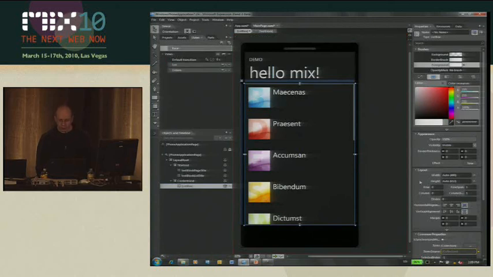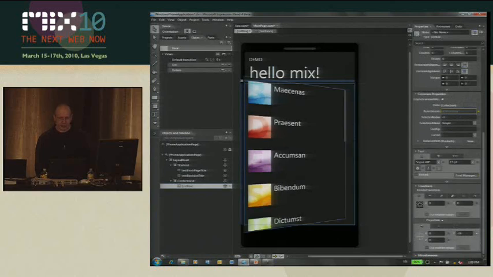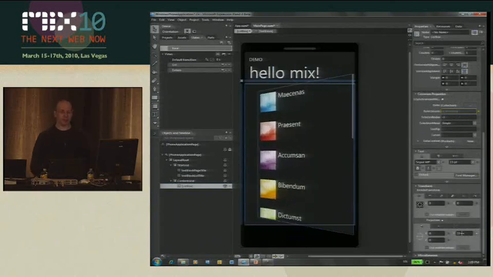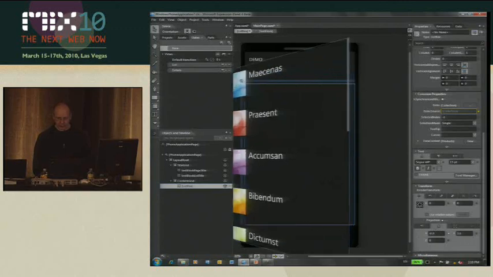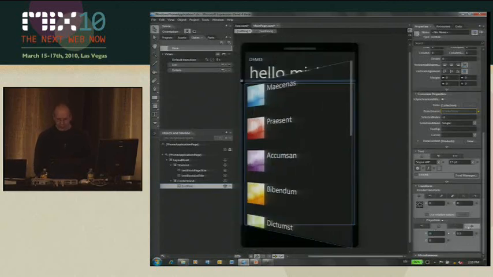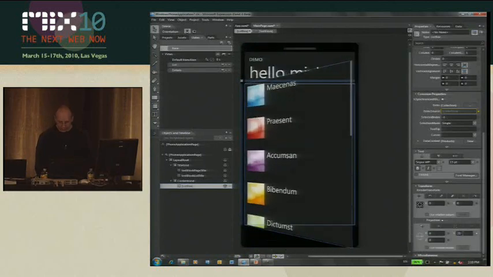So just to show you what I want to do, I'm going to go here to my transform area, and I can just start, for example, doing a perspective transform here. But as you can see, this doesn't look quite like the transitions on the phone because really the center of rotation is not quite in the right spot. So let me just correct that. I could set that wherever I want, but it really needs to be at 0. And now I can properly build my transitions.